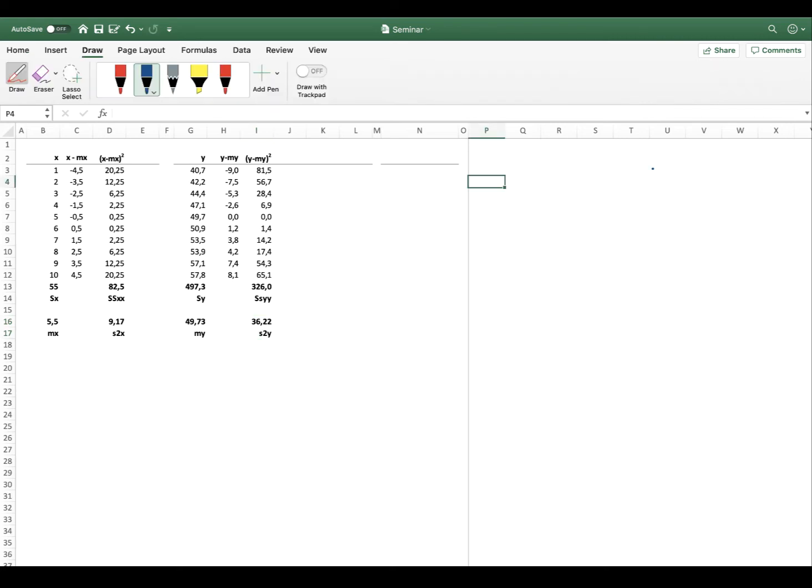Now I'll just remind you quickly the basic formulas that we use. So you know that the sum of x values is simply when you sum the x values, and the sum of squared x values is when you take a sum of squared x values. And this sum, SSXX, means that you take a sum, not just of squared x values, but of x minus mx squared, right? So that's the difference. And then for y, you just simply substitute x with y, right? So this is what we have done right now.